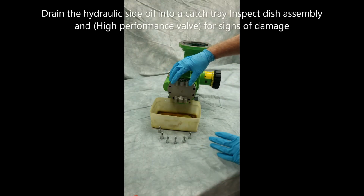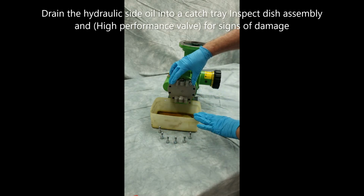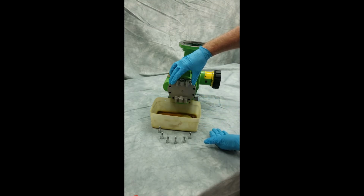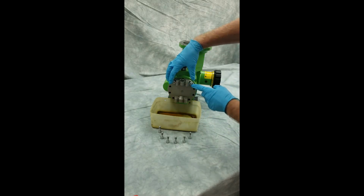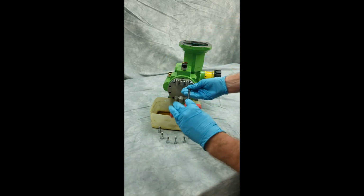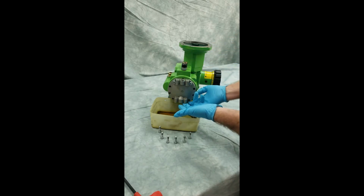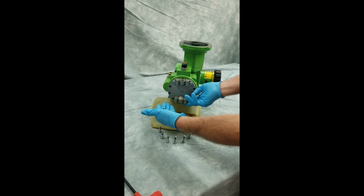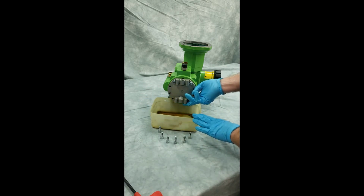Now that I have 6 of my 8 bolts out from my pump head, what I want to do is put a capture tray underneath the pump so that I can capture any of the oil that is between the diaphragm and the dish inside of the pump head. So I'm going to leave these 2 top bolts in, then I'm going to loosen them slightly so that I can tip the pump head out, and any of that oil that's in the hydraulic side of the pump will be expelled and it will travel into the dish here.